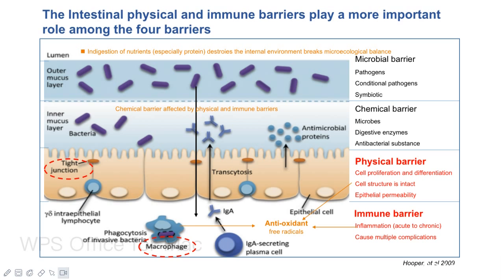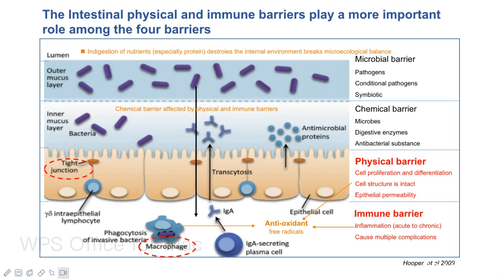So the environment of the intestine will become more beneficial to the development of the pathogens and lead to a mass production of pathogens, which then attack the intestinal epithelium and break the balance of the microbes in the intestine. And poor digestion and absorption are caused by two factors. One is the digestibility of the raw materials, and the other is the digestion and absorption capacity of the animals themselves.